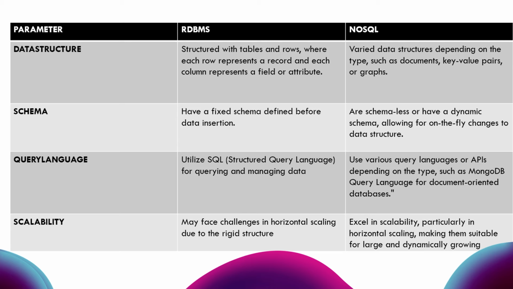So all RDBMS uses this language to communicate. Whereas in NoSQL, you do not have such languages. You have some APIs. MongoDB has a language of its own. So it is easier for the user to use NoSQL databases, as SQL language is a bit complex. And the last one is scalability.